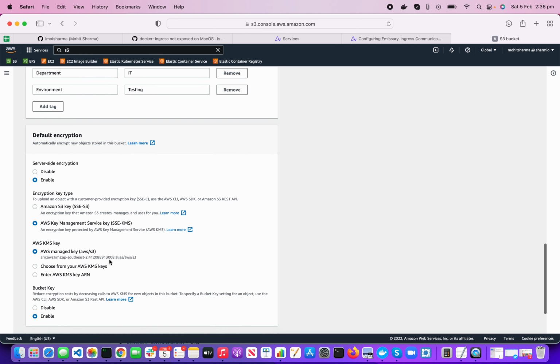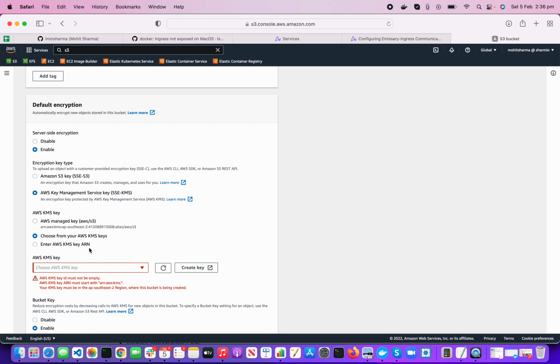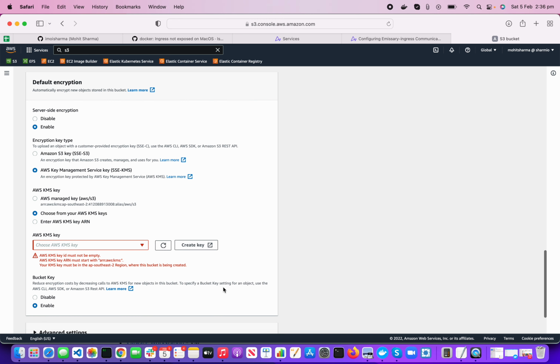In case of KMS, I think there are three options you can actually go with. Either you can go for the AWS managed key. This is a paid service, so just be mindful of that, of the KMS key. This is not going to be a free of cost service. And you can also go for your customer managed key if it's supportable by them. So you can actually search for any of your keys here, or you can create the key and provide it.